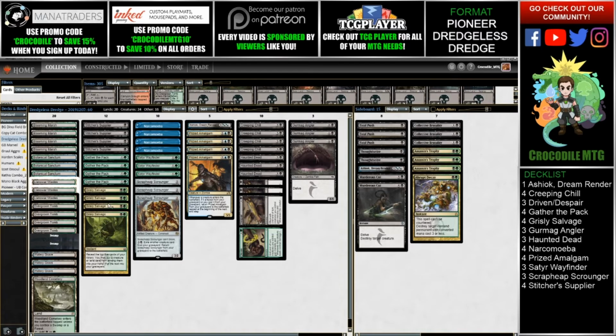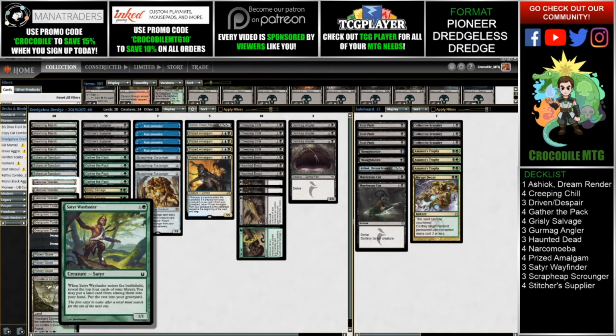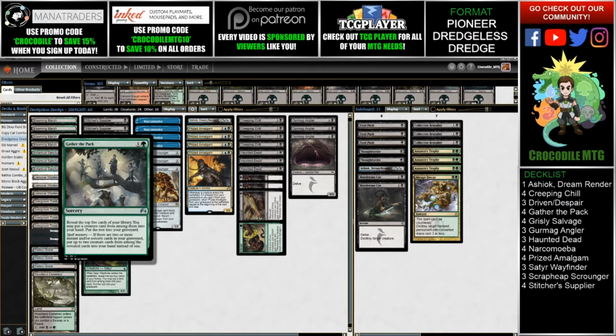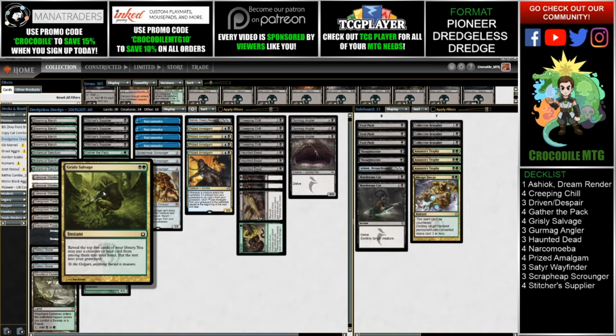So the last dredger we have to get cards into our graveyard is Satyr Wayfinder. Now this is the least effective dredger we have. So let's go through this real quick. Stitcher Supplier, 1 mana, can put up to 6 cards in grave. Gather the Pack is 2 mana, and if you take a card, then it puts 4 cards in grave. Or if you take 2 cards, it puts 3. But a lot of times you're not going to take those 2 cards. Grizzly Salvage, same thing. You put 1 card, either a creature or land, in your hand. It puts 4 cards in your graveyard.